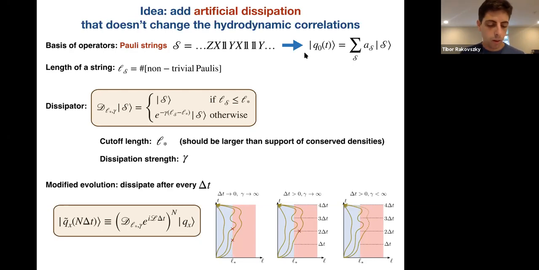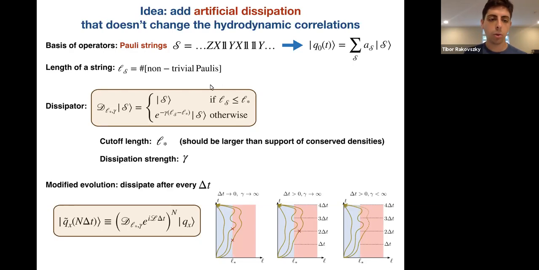The idea is that the physically relevant observables that we care about depend only on the parts of the operator that contain Pauli strings which are simple, in the sense that they only contain a few operators that are not the identity. So we can classify these Pauli strings according to what we call their length or their complexity, meaning how many different sites they are acting on. In some sense, the longer a Pauli string, the less important it is for the physical transport behavior we are interested in. So the idea is that we can throw away a lot of the information related to these long Pauli strings while keeping correctly the information related to the short Pauli strings, which are the ones that we really need to correctly capture the transport.